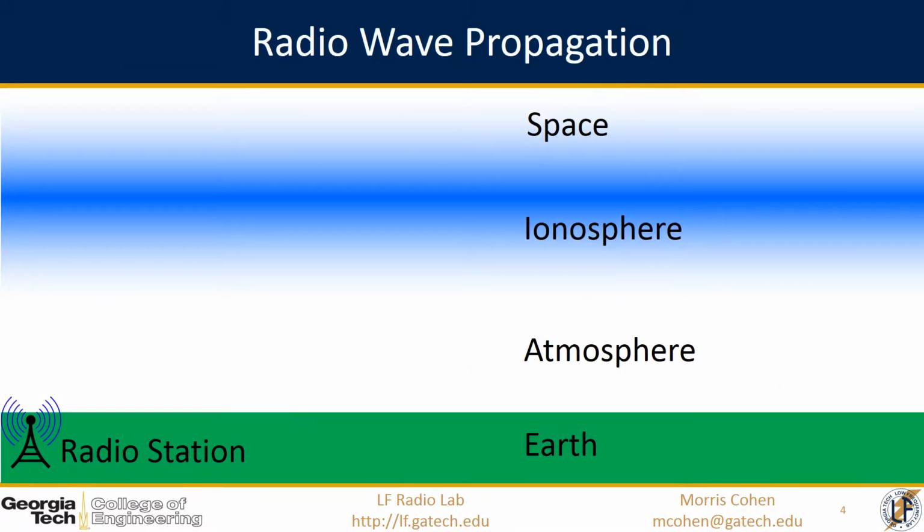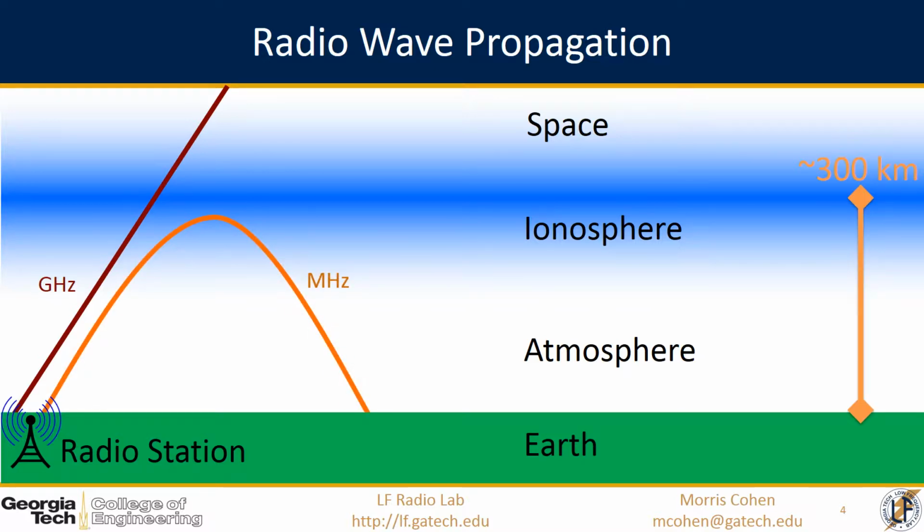Perhaps the best means we have to study this region is to use radio waves. So let me show you. Let's say there's a radio station on Earth broadcasting gigahertz signals, for example, a GPS satellite signal being received, or a transmission to a satellite. These signals will go pretty much straight through the ionosphere. If you go down to lower frequencies, around megahertz, this is where, for example, AM radio stations are. These signals will basically bend, refract, and then return back down to the Earth because of this electrically charged plasma.